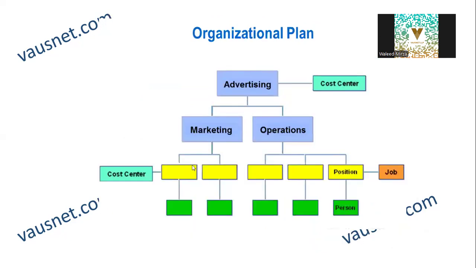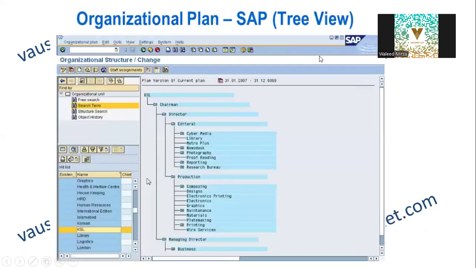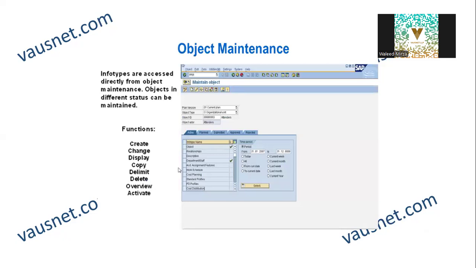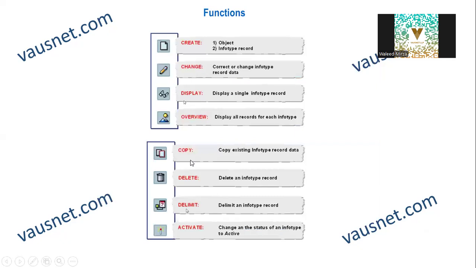So the plan of an organization is what the SAP HCM consultant will have to mastermind later on to establish a workable layout for the organization, one that is logical and exists on paper, and will be reflected in SAP as well. This is how we will bring the layout into SAP and design it. This is the hierarchy. We'll also see how this hierarchy is produced. Objects are maintained through info types, and info types are features. Features or info types have various functions like create, change, display, copy, and so on. So we have control over the units, jobs, positions, and we will configure that later on in HCM.